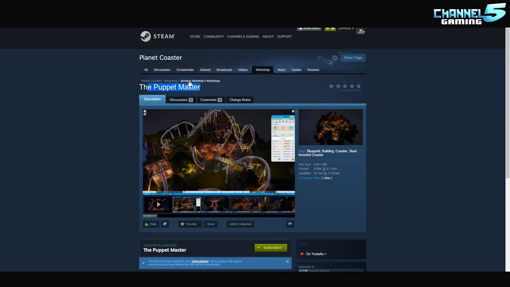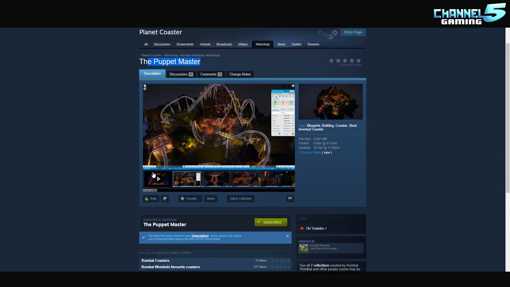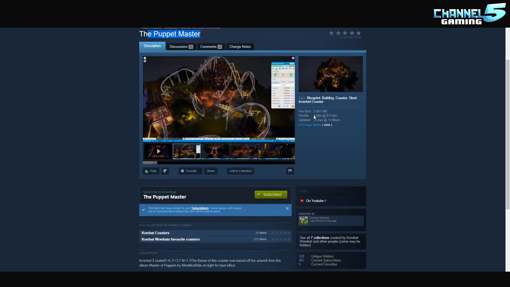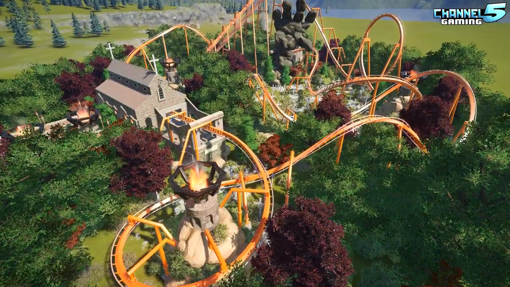The Puppet Master, created by Kombat Wombat. Links will be down in the description below. Come over here, rate it, favorite it, subscribe to it. Let's get it some more subscribers. And this was one of his first creations, posted March 6th, updated April 25th. So there you go. All right, so let's take a look at this.